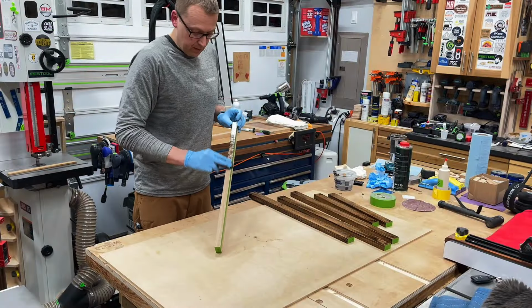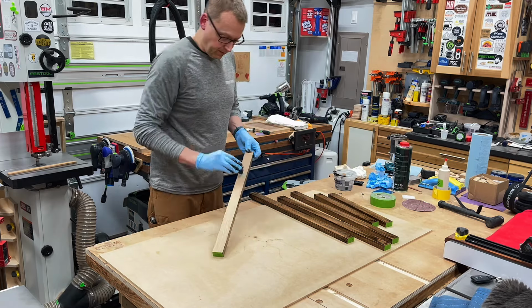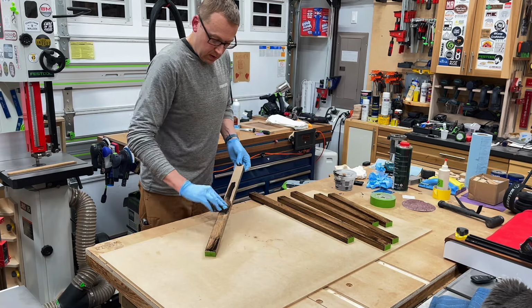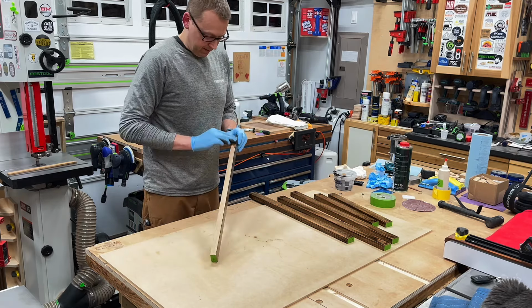Now, I'm not gonna bore you with all the sanding on this, but everything was sanded up to 150. I eased all the edges by hand with a router and then with sandpaper. And then finally, I was able to apply the Rubio Monocoat Castle Brown.